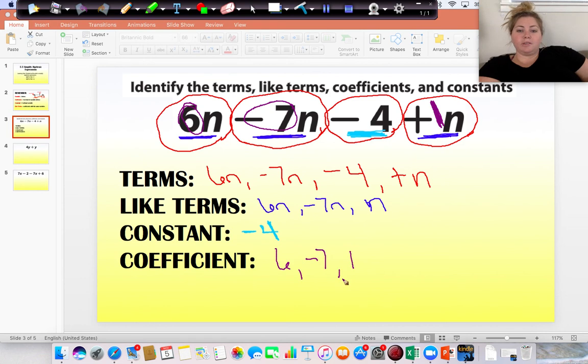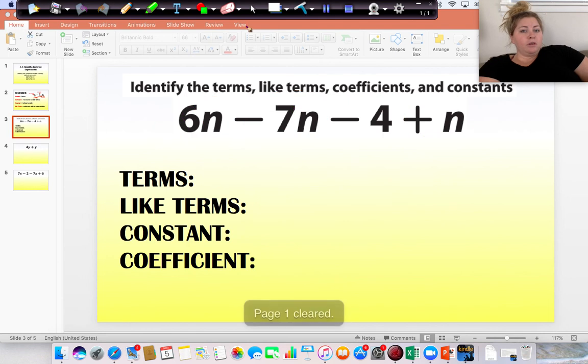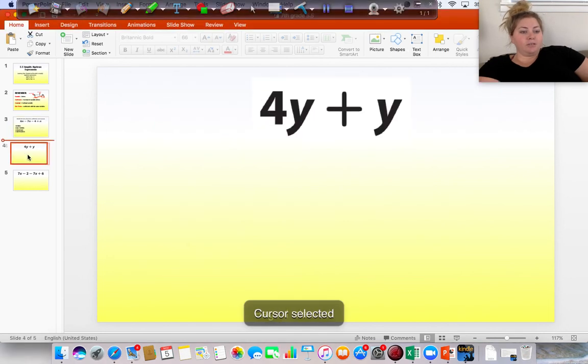Those are our coefficients. And it may be beneficial for you to either highlight or circle to remind yourself of the things that go together. So, for example, all my like terms are underlined in the same color. It may be beneficial for you to either underline or highlight the variables that are all the same, and circle the terms to make sure that you separate them out. Those are all beneficial strategies.